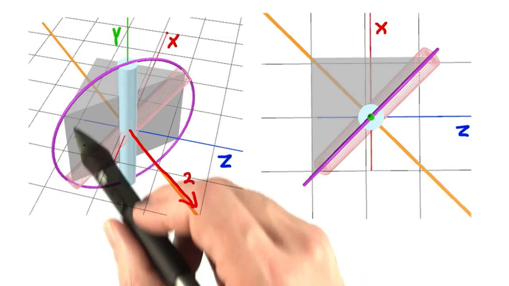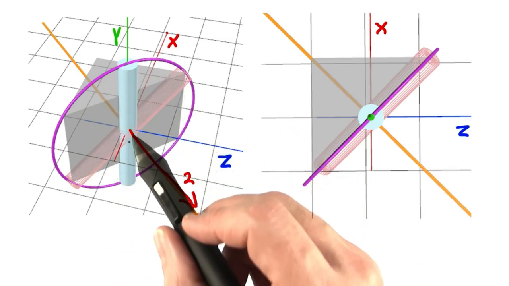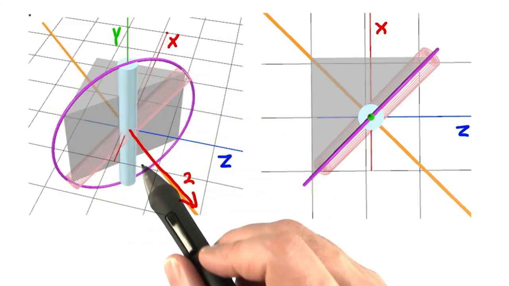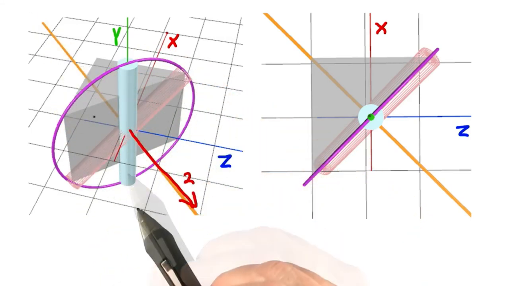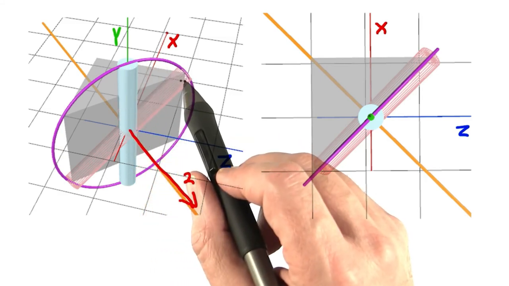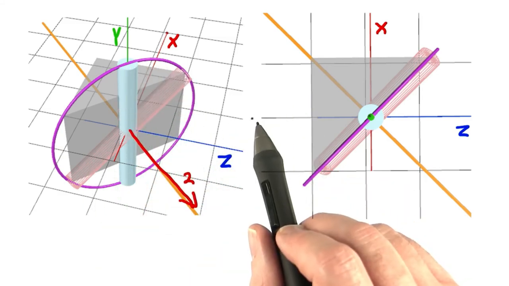There can only be one plane that contains the circle, and there is only one axis direction, or its opposite direction, that is perpendicular to this plane. Therefore, there is only one axis of rotation that will take us from our starting position to the corner of the cube. So we can rule out all three of the other answers.